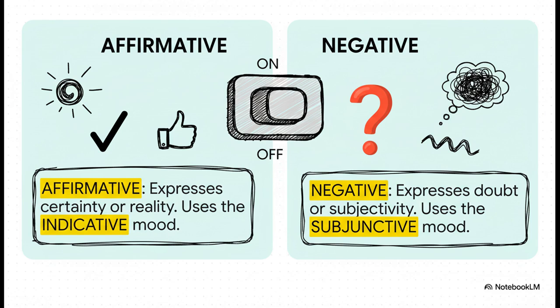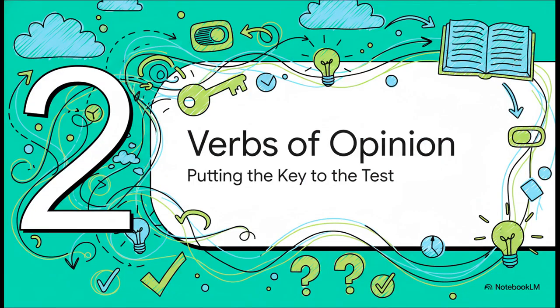When you say something affirmative, you're basically saying, this is a fact. You're certain about it. So you use the normal indicative mood. But the second you make that sentence negative, boom, you've just introduced doubt, and that flips the switch over to the subjunctive. Certainty, doubt. It's that simple. All right, so let's put this theory to the test, shall we? We're going to start with some super common verbs of opinion. You know, stuff like I think, I believe, and we're just going to watch this certainty switch work its magic.